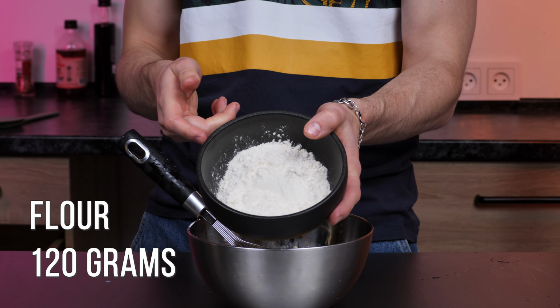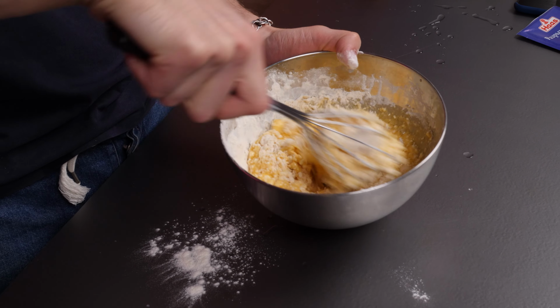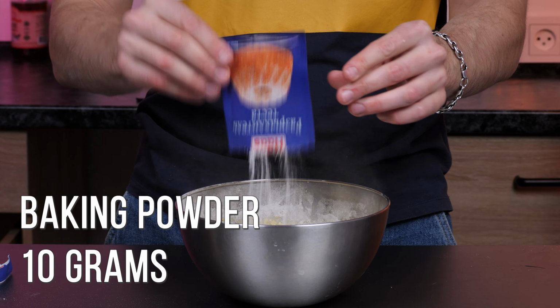Sift 120 grams of flour. Add 10 grams of baking powder and mix again.